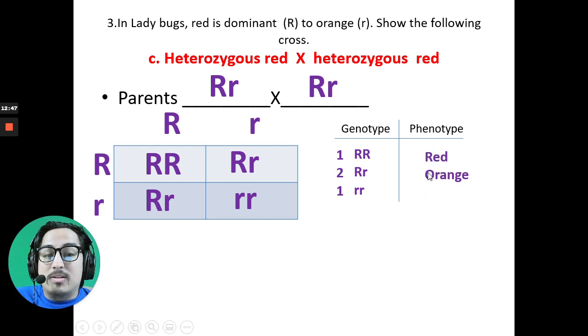Then they're going to ask you for the phenotype. Genotype is letters, phenotype is color or physical. How many are red? Now be careful here. What color is this? Well, capital R is red, lowercase r is orange, so capital is red. What about this one? This is where students make mistakes. This is red. I know you have 2 letters and you want to, in your mind, think, oh, that's a combination. No. It's red. Red wins. There's only 2 options. There's not a reddish orange. No. It's red or orange. So this is red, and this is orange. So you have 3 red and 1 orange.